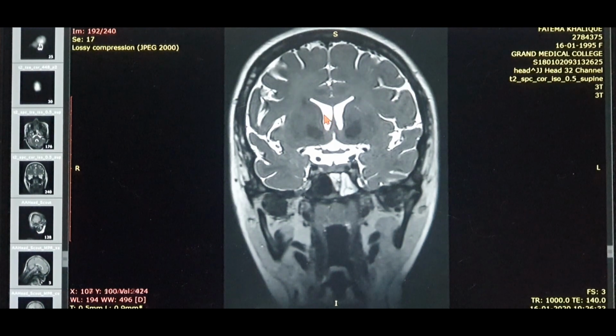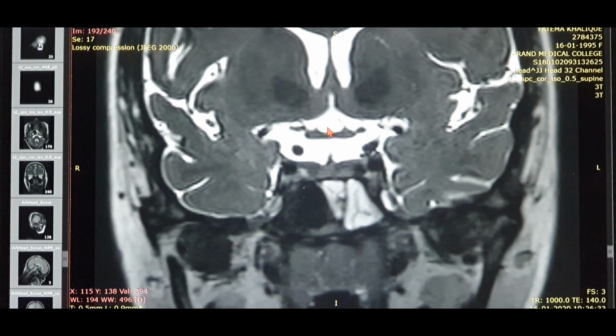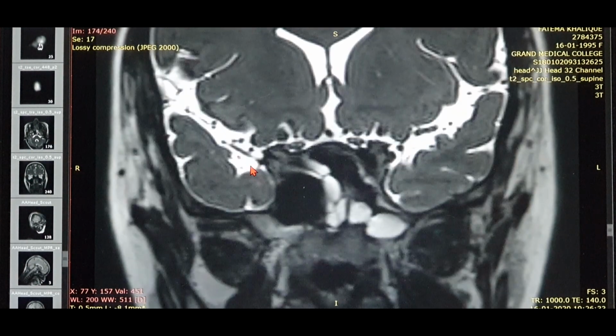Okay, all you can see, this is CSF, that's the lateral ventricle. This is all the area of the cavernous sinus. If I zoom this for you guys, that's the area of the sphenoid sinus. See, this is clearly you can see the pituitary gland over here. Okay, that's the sphenoid sinus, that's the temporal lobe of the brain, that's the cavernous sinus above. So this is the cavernous sinus entirely.